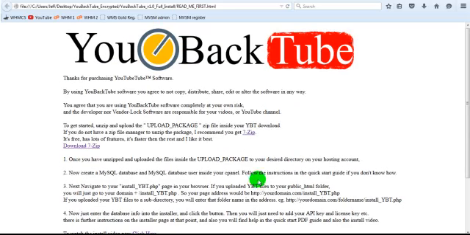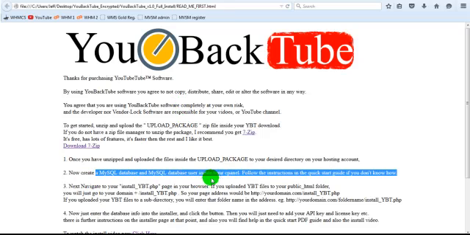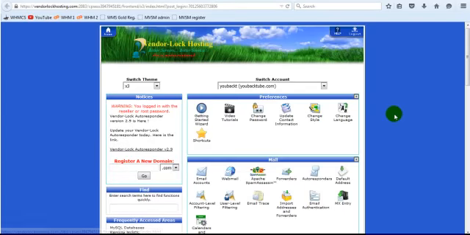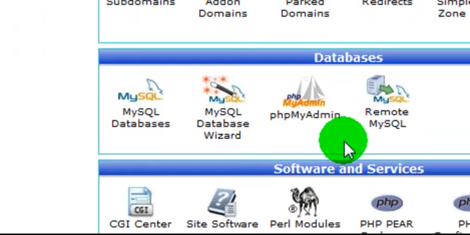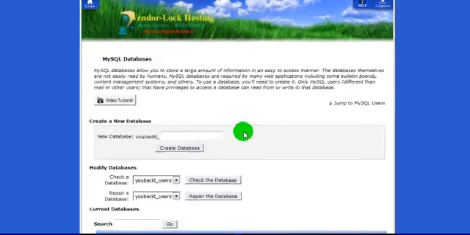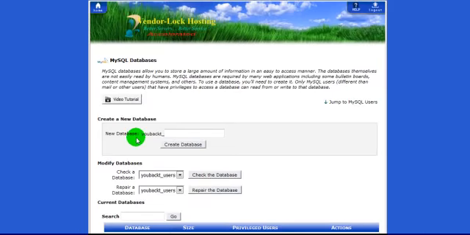What you have to do there is create a MySQL database and user in your cPanel. Okay, so we're going to head over to cPanel. I've already got mine logged in, so you're going to log into your cPanel. You're going to go to MySQL databases, and you're going to create a new database, and you can call it whatever you want.